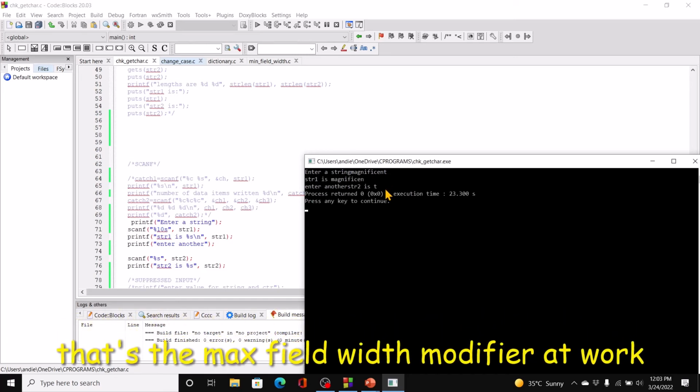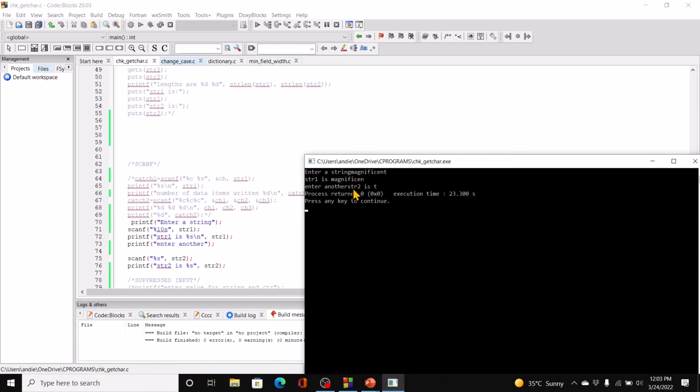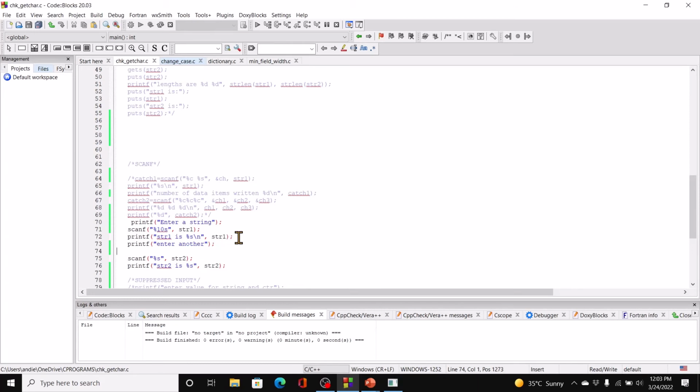Press enter, and you can see it's given me just 10 characters. Now you can see that the remaining character has been taken into str2. It's not waited for me to enter anything, right?